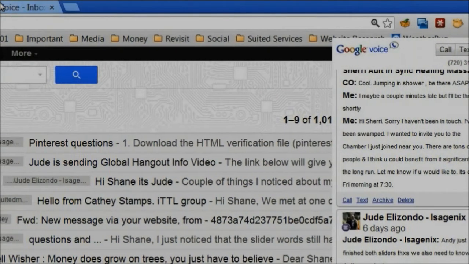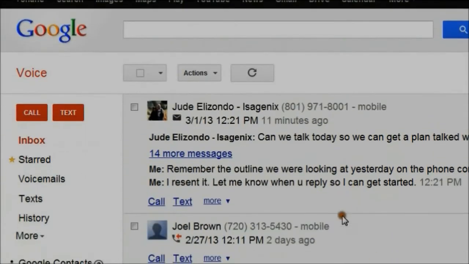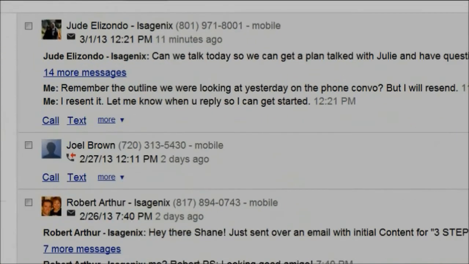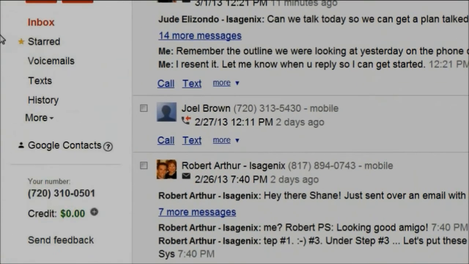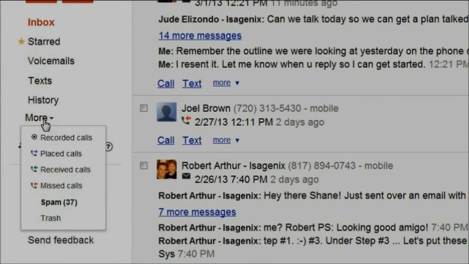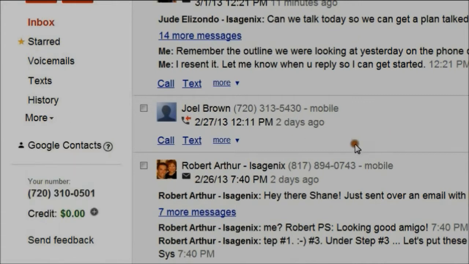So I don't have to go all the way to the Google Voice webpage. And this is all text messages. So it keeps track of everything: your favorites, voicemails, texts, histories, more, recorded calls, placed calls, received calls, missed calls. It's amazing. If you are making calls outside of the country, that's where you would put money into it.